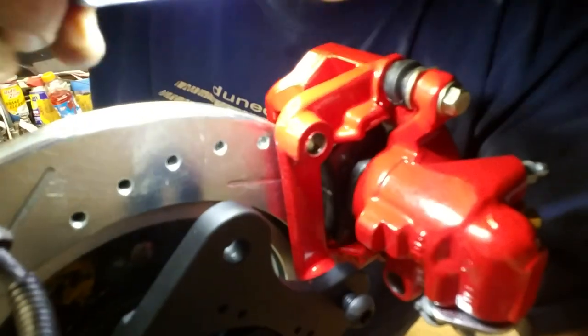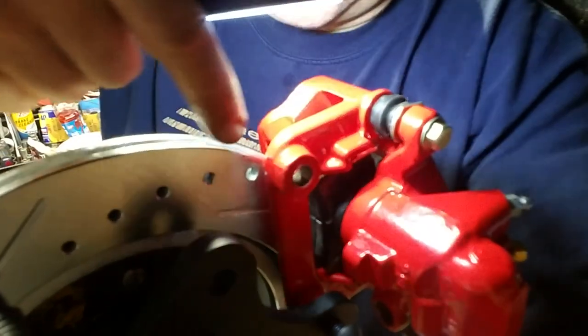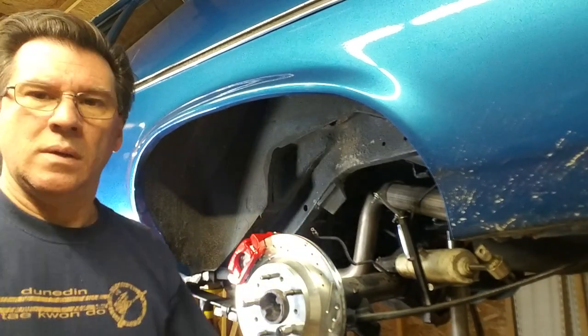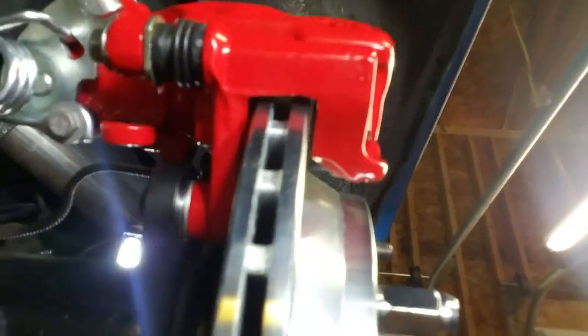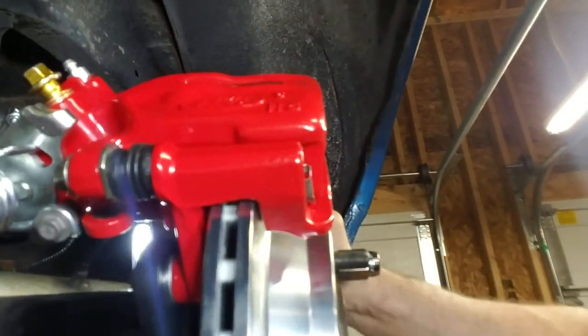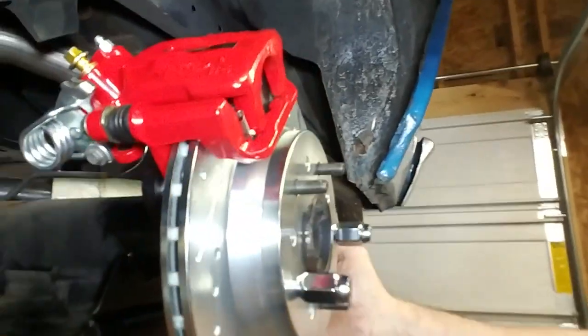I gotta shim this right there so that it fits on the face of this. Just a little bit to bring this caliper more in center with the rotor. Oh, that's much better. So, let me show you the alignment. On the money. Looks good.